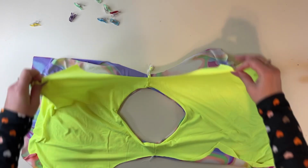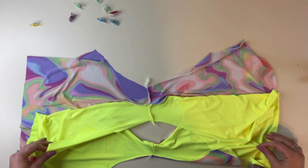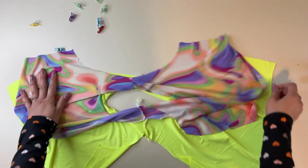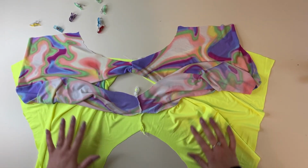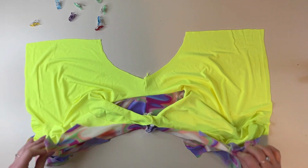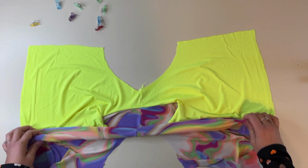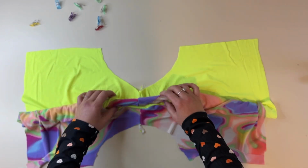Next, we're going to do the burrito roll method, which is one of my favorite things to do. I love how it encases the seam allowance so that you don't see it. So I'm flipping my bodice out. You're just going to open one side. Here's my shoulder area right here, and it's open. Let me open it all the way. There we go, it's open right side up. I'm going to grab the other side and roll it towards that shoulder seam.